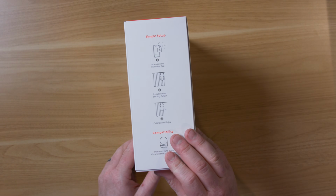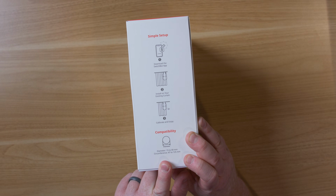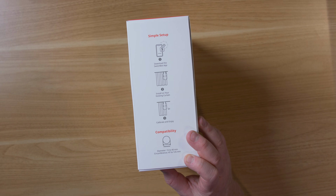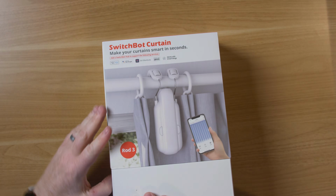On the other side here, you can see that we're going to download the app, install it, calibrate, and then here it is compatible with curtain rods with a diameter of 15 to 40 millimeters, or 47 to 125 millimeters of circumference. Let's get this opened up.